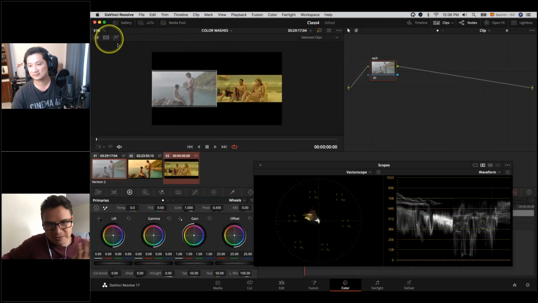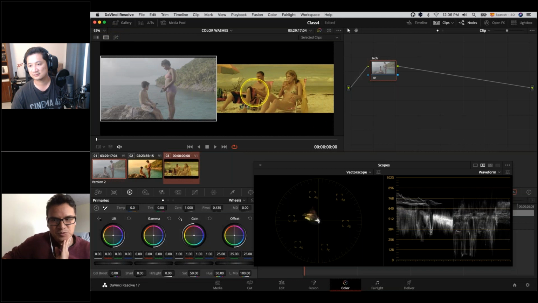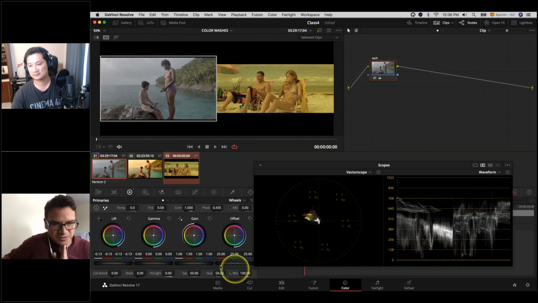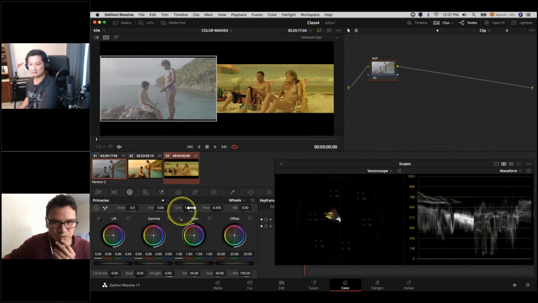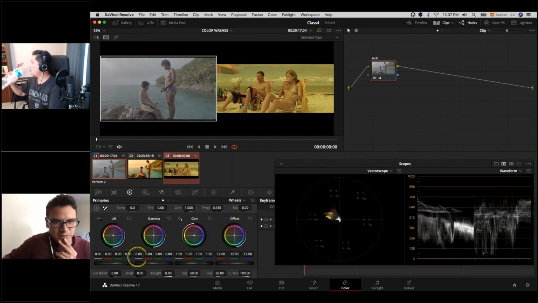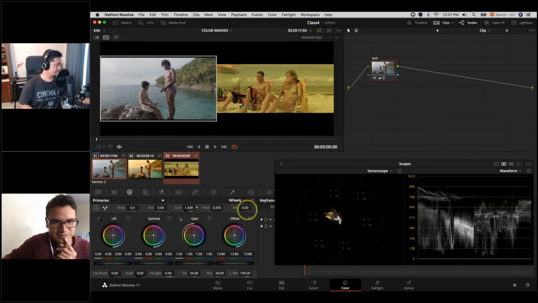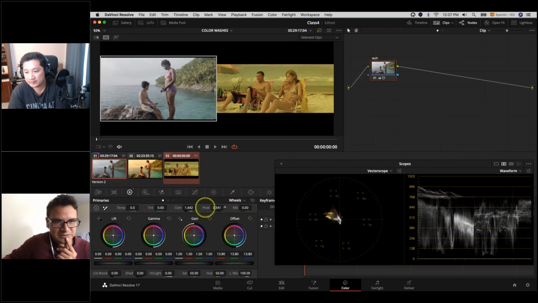And what I will do is select again these two, and select the split screen view, and I will first try to match the contrast. Something like that. I can do it based on lift gain. I can do it, for example, based on contrast. I can come here, put down the offset and move the contrast a little bit. Probably this one is giving me a better result.